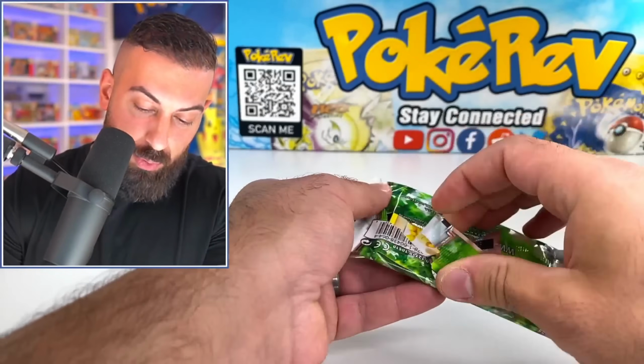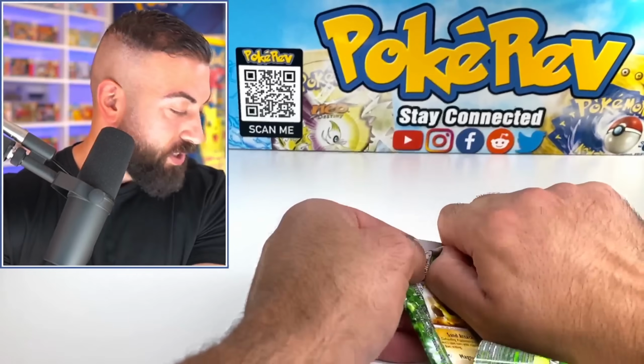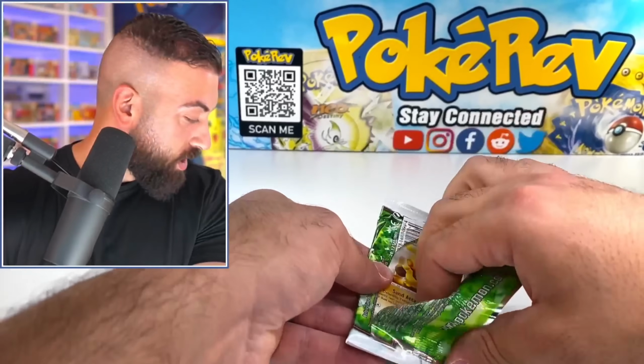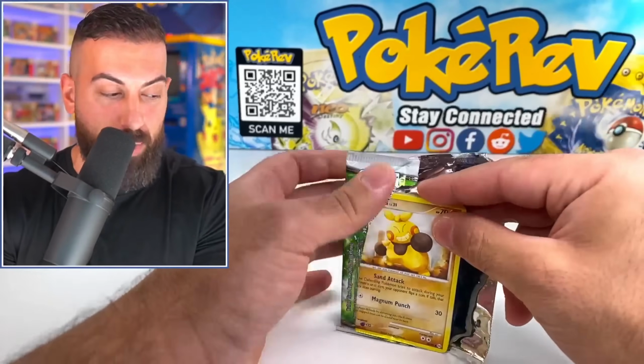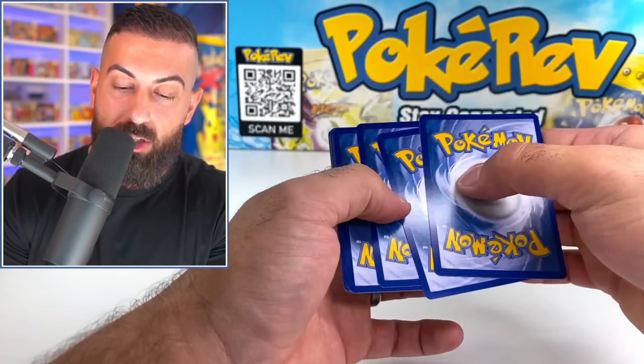Snorlax. Man, okay, the fluff just keeps coming out, so he's not doing too great right now. We're gonna have to go through these, and then we'll get back to Snorlax, but we're gonna go three in the back on this one.